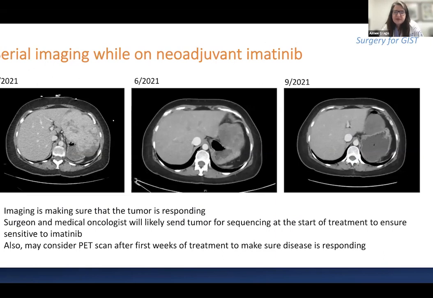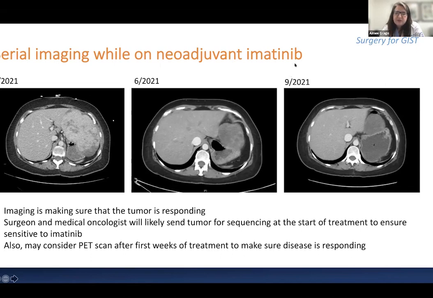As Dr. Kelly said, when we give imatinib in a neoadjuvant setting, we often give it for about 6 months before an operation. This is just an example of a patient that I saw earlier this year who presented with a large tumor, almost 20 centimeters in diameter. We gave imatinib, and after 3 months, you can see that it's shrunk by about half the size. And then if you look about 6 months later, it's shrinking a little bit more, but it hasn't changed significantly. So this is that 6-month time period where we're starting to see maximum response.